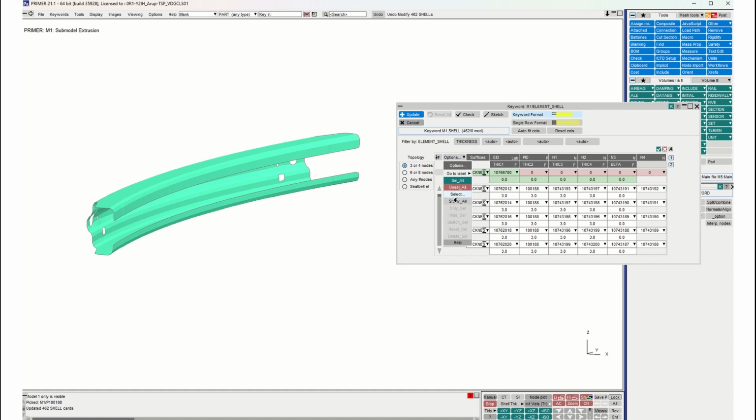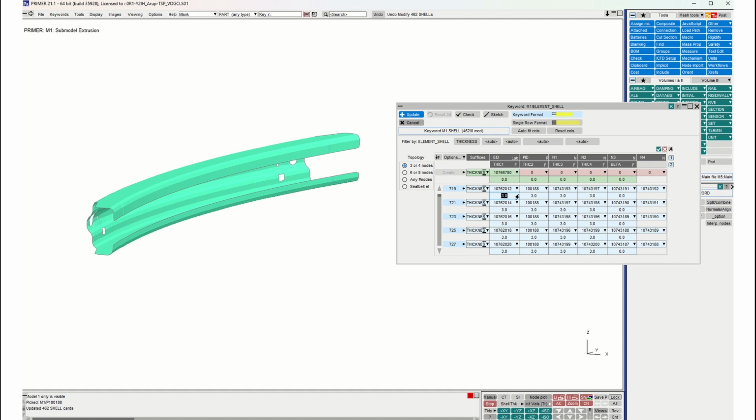I can use options and then select all. So it selects everything on this table over here if I want to make any changes. Okay, so let's try something else again. If I want to unselect all of these, I could press options and unselect all again. So you can imagine that, let's say I select all again.